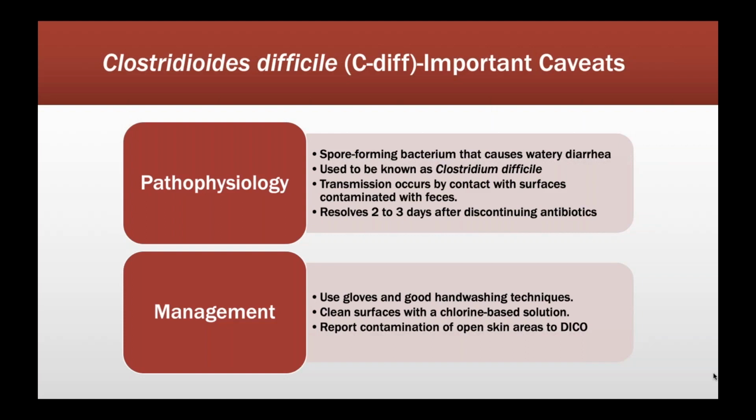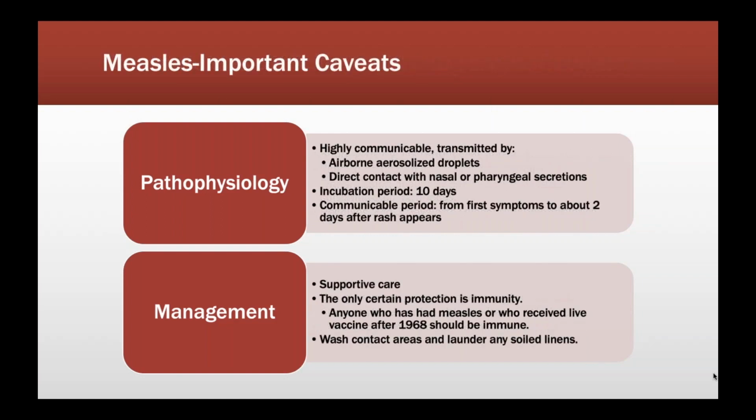And so I'm pleased to report that there are multiple other treatment options, most notably something called a fecal transplant, where healthy stool is taken from a donor and then instilled through a capsule or an enema to actually recolonize the affected patient's gut. And rather than have a 50% recurrence rate with traditional antibiotic treatments, the recurrence rate with this treatment is usually between 5 and 10%, which gives the patient a much better chance of not living a lifelong route of disability. Gloves and hand washing with soap and water is important here, and similar to norovirus, as I mentioned, you can use a chlorine-based solution to actually disinfect these surfaces.